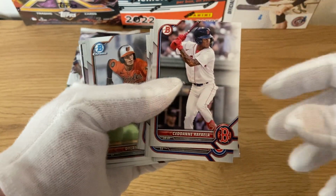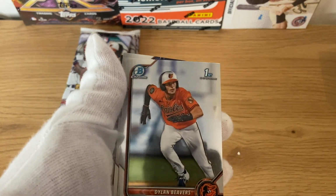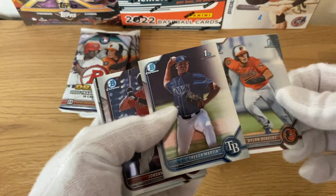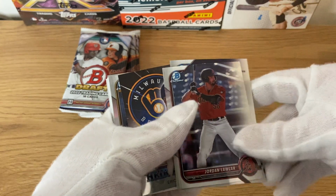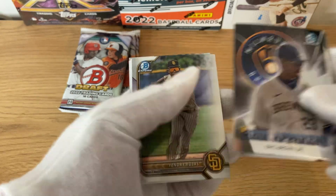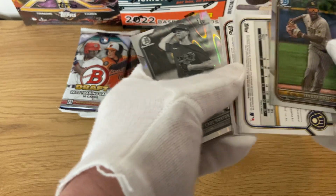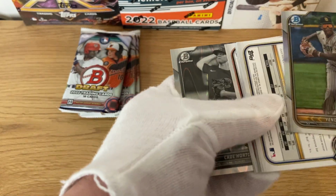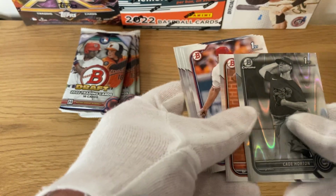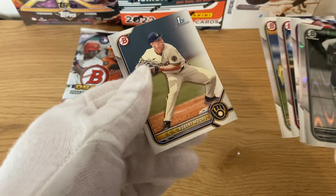Jay Bennett, Sedan Rafaela, top prospect this year for the Red Sox, at least in possibilities of making the majors. Dylan Beavers, Trevor Martin, Jordan Lawlar, one of the best prospects in the game. Eric Brown Jr. So we got Gendry Rojas Chrome. Kane Horton is a first round pick for the Chicago Cubs, so not a bad one to have on Brave Wave parallel. Ben Joyce, Saul Stewart, Pedro Pineda, and Robert Moore.